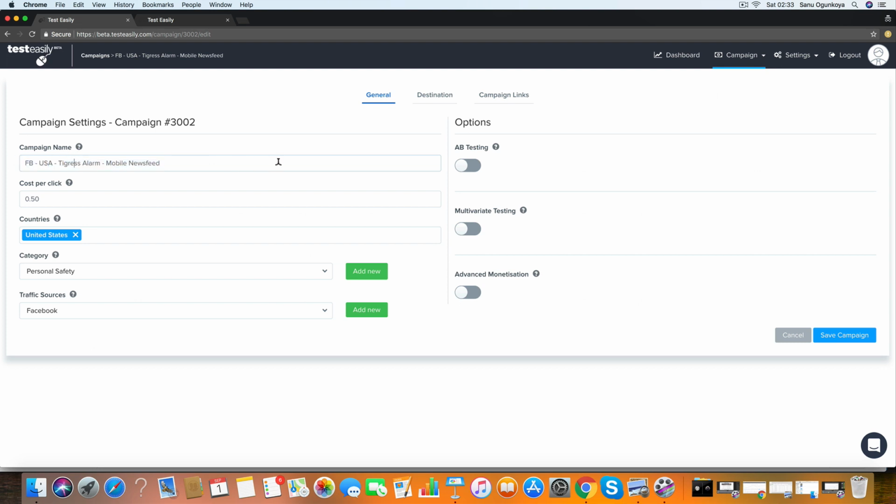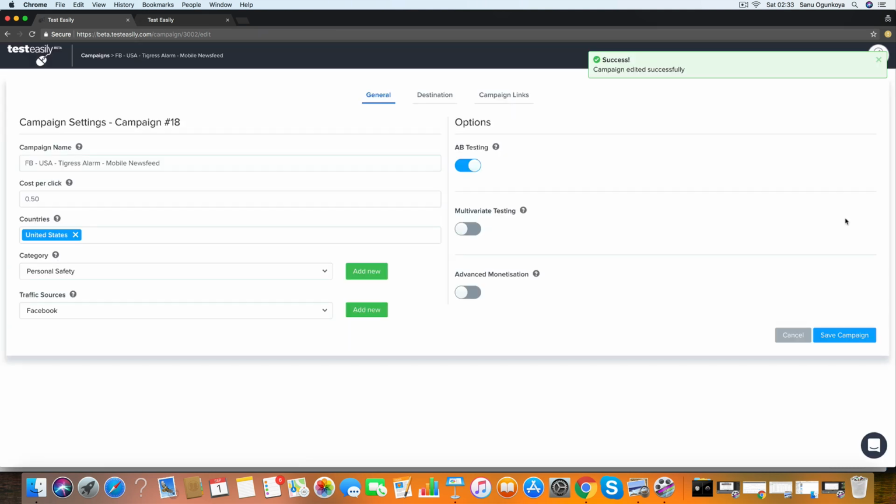So what you need to do is turn on A/B testing, right, or multivariate testing. Now for testing angles, I use A/B testing, but once I've found the best angle that converts, I then switch over to multivariate testing, okay, and I'll try and find the best combination of elements within my specific funnel. So all I'm going to do is go back to the campaign and press A/B testing and turn it on. And if you're wondering how to set up campaigns inside of Test Easily, go back over the tracking video and watch how I set up the campaign there.